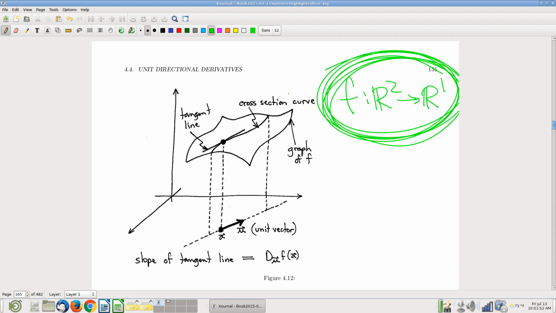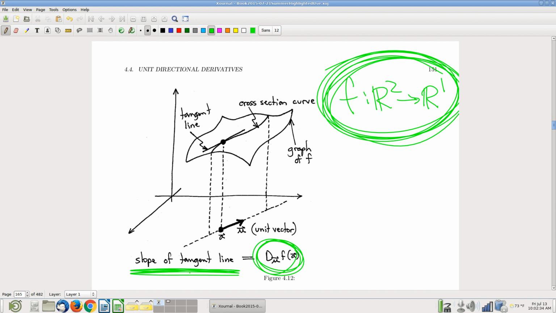You've got to have exactly 2 input variables. You've got to have exactly 1 output variable. Otherwise, you just really can't draw this picture, right? Okay, so anyway, that said, it happens sometimes. It's a useful point of view. And in this construction, this unit directional derivative is the slope of the tangent line to the cross section of the graph. It is that point of view, everyone's first point of view on derivatives, the one that I was kind of poo-pooing a couple days ago, right? But the one that everyone hangs their hat on in a Calc 1 class, slope of the tangent line to the graph. The unit directional derivative is that thing.